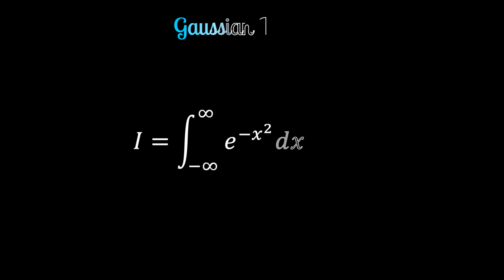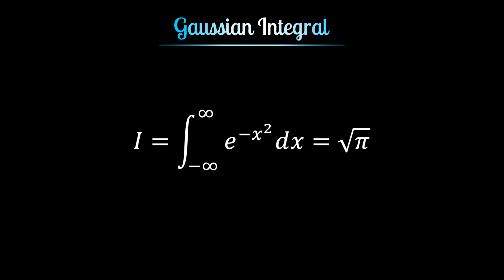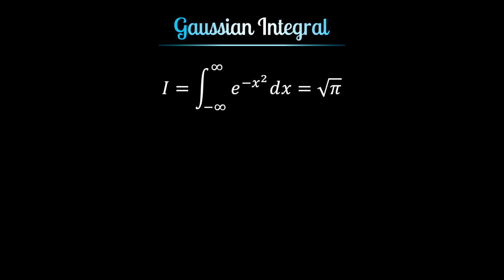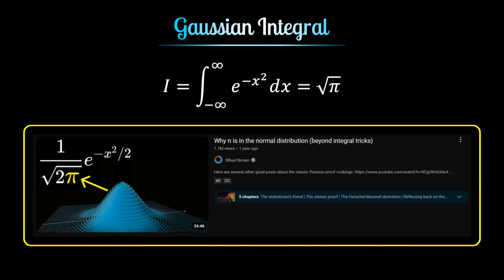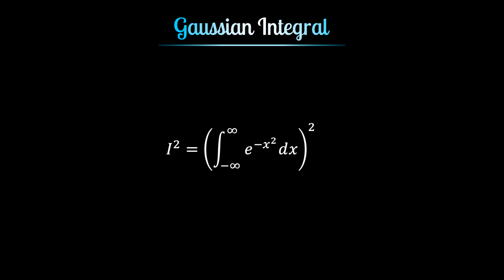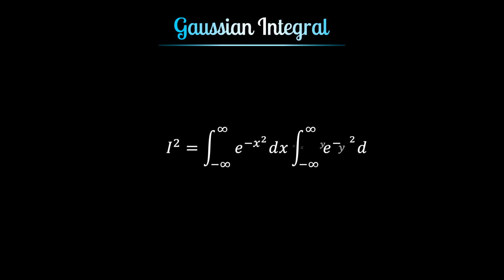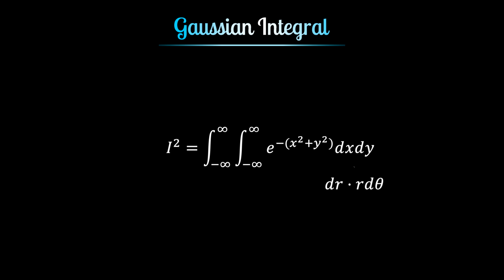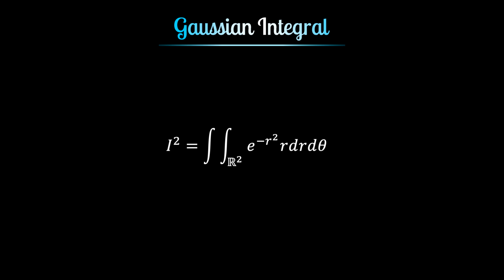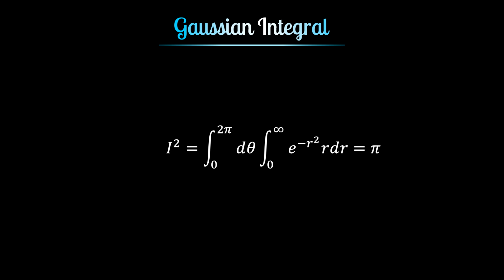The concept of the volume of a hypersphere is beautifully linked to the Gaussian integral, a cornerstone of mathematics whose value is square root of pi. Grant Sanderson provides an elegant explanation of the solution to this integral and the origin of the pi factor. Analytically, the solution involves squaring the integral and then transforming it into radial coordinates, which leads to a simplified form. And the value of this integral is found to be pi.